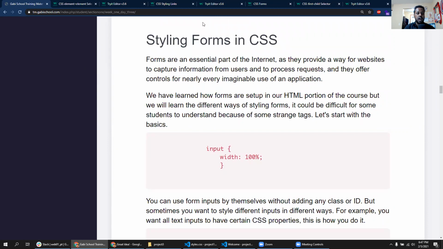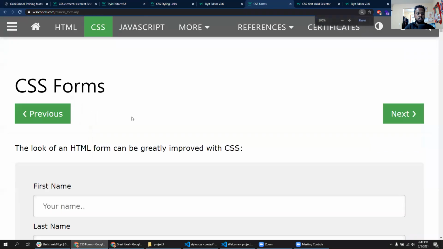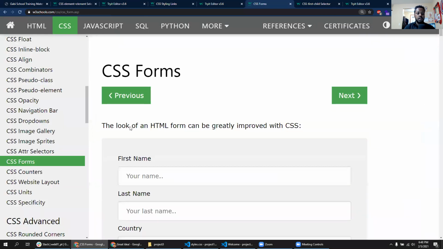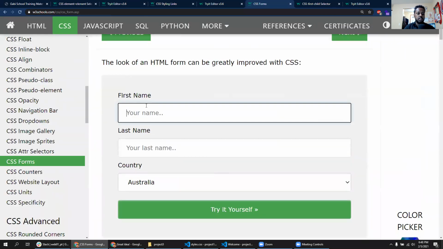So let's see how we can style a form. Here in W3Schools, as you can see, forms are the most important aspect of web design. Forms were actually the first things that were proposed when HTML and the browsers were coming together in like 1993. The first thing people said we needed was forms, so forms were with HTML from the beginning.